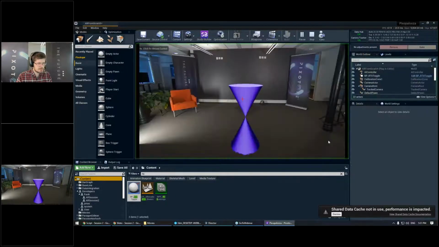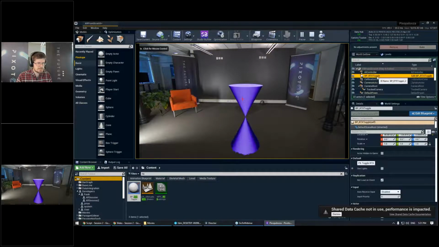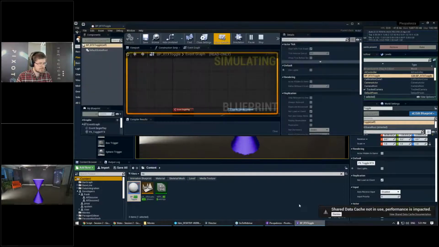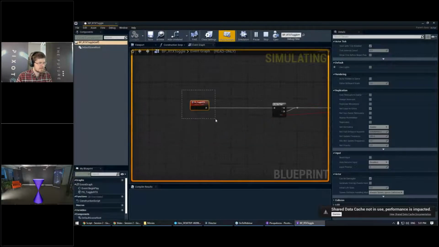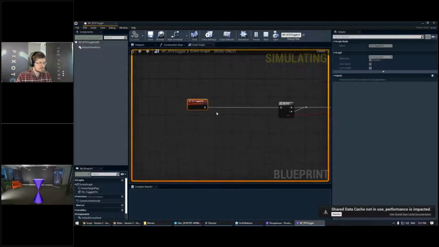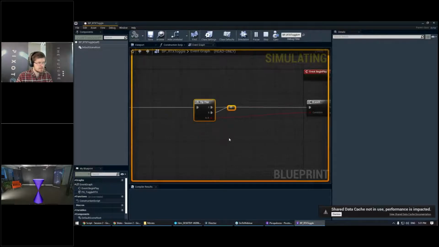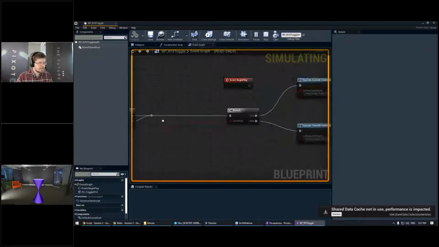So here, if I now access this blueprint we made earlier, this little blueprint is a widget that I just cooked up to quickly execute a large amount of console commands every time I click this button. You see there's an event or trigger connected to a flip-flop. A flip-flop is like a light switch. Every time you click it, it just flips to the different output, A and B.